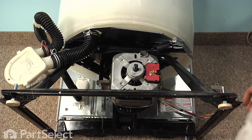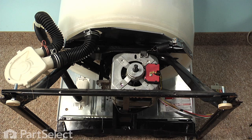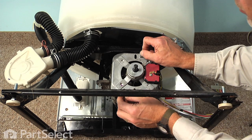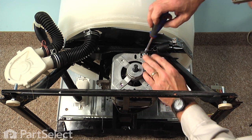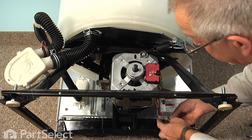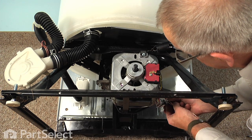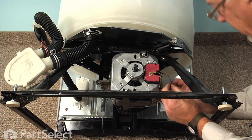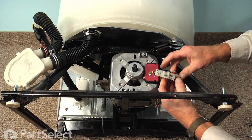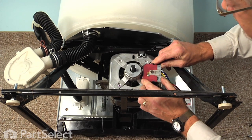And that will hold that until we can install the bottom one and snap that one in place. And you can choose to reinstall the retaining screws on those motor mounting brackets, or you can leave them off. Now next we'll pull the motor harness into position, and first we'll reattach that plastic clip onto the base of the transmission. Just push it up through the opening, pull the harness around and reconnect the wires. And make sure that the locking tab engages.